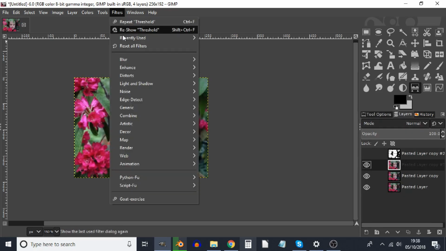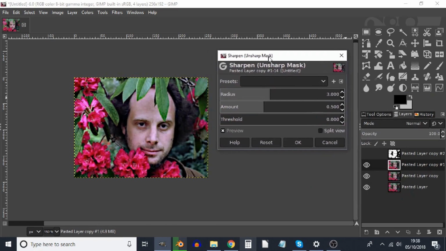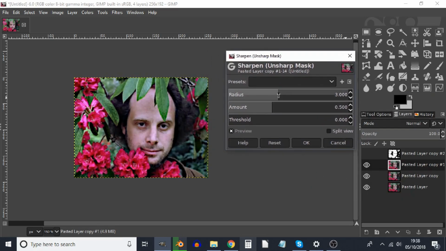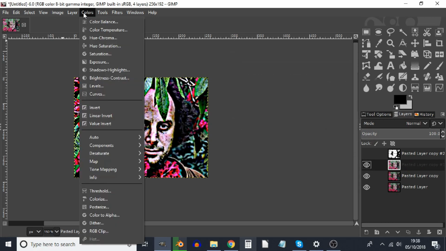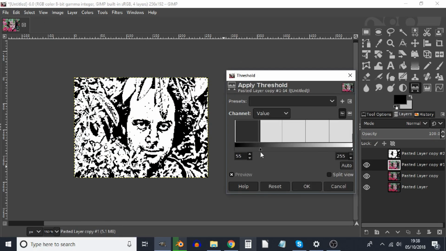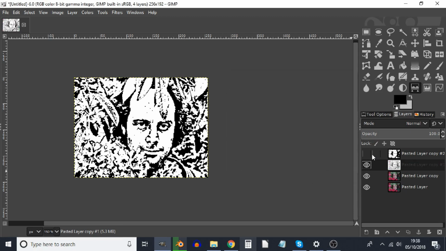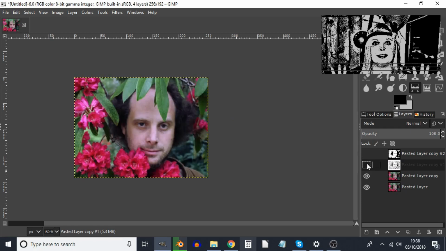And this one, we're going to do something a little more complicated. We're going to go to Enhance, Sharpen, Unsharp Mask, and a radius of 3 pixels is acceptable. Wrap that up, and though it seems to be aging me, it is going to be quite useful if we then go to Colours, Threshold here. We can then find a nice cut-off point. So that's that option. We've got that one option there, that option, or that option.